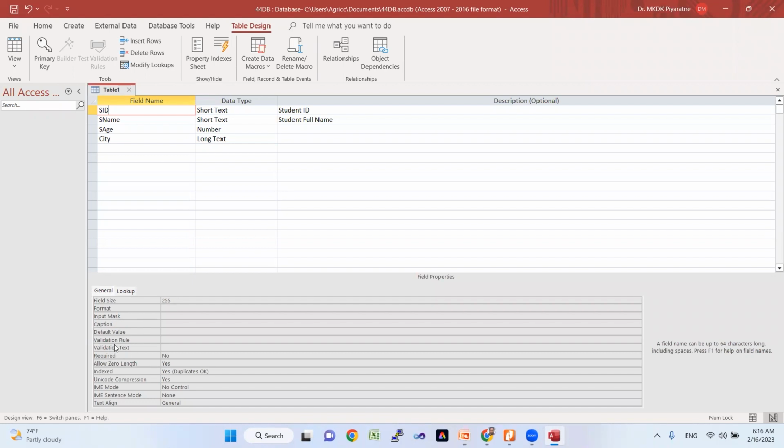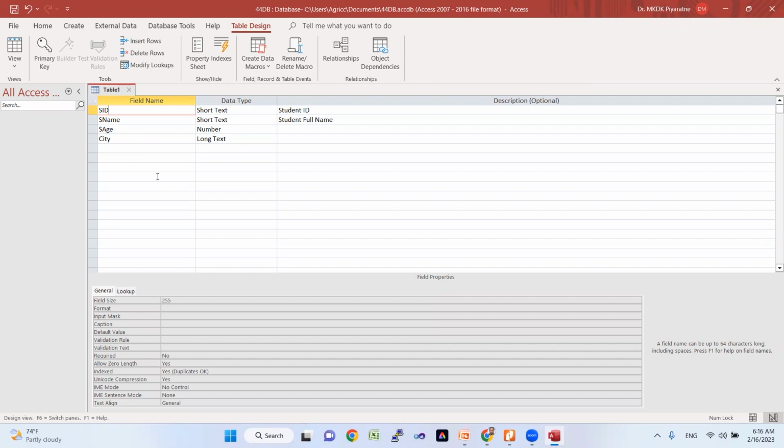Several things there. You can validate your fields by inserting some validation rule and validation text. We can learn more later. I will explain these fields, because we need to set some properties for these fields.